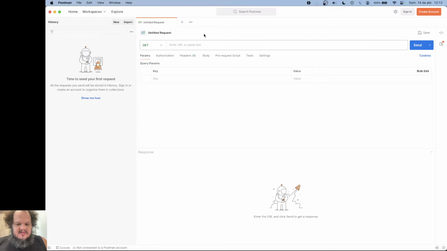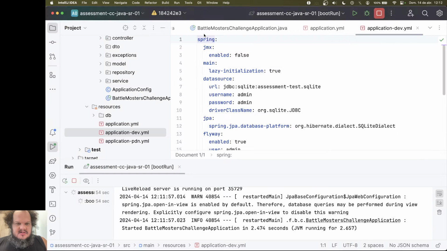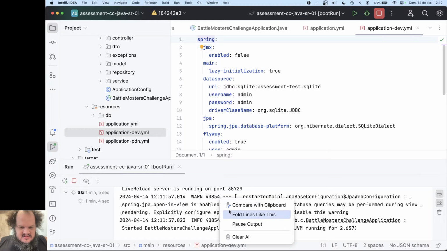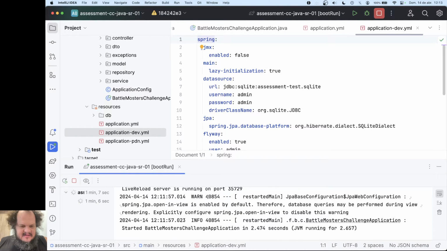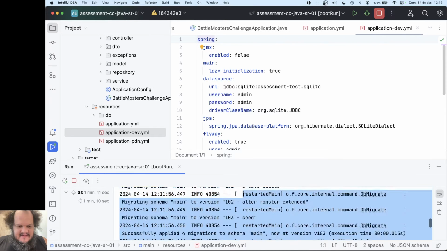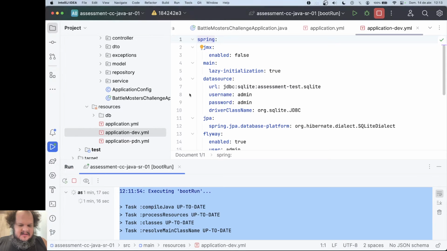Okay, so call localhost. Let me check which is the port I'm running. How can I do a find on this console? I don't believe it. I cannot run a find here. Oh my god, I hate those kind of things.